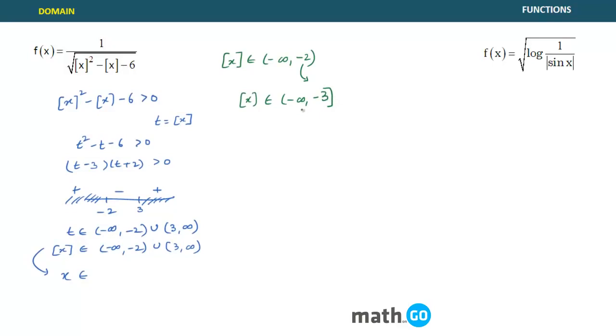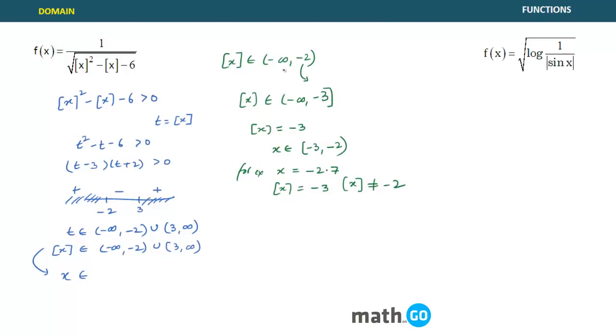When will you get the answer minus 3? If I just plainly ask you GIF x is equal to minus 3, when will you get this answer? The answer is when x is from minus 3 to minus 2. For example, if x is equal to minus 2.7, then the GIF of this will be minus 3, 1 less than the number. So the 1 less integer would be minus 3, not minus 2. Just remember, the answer to this problem is not equal to minus 2.